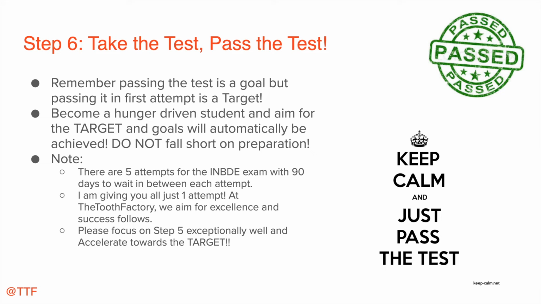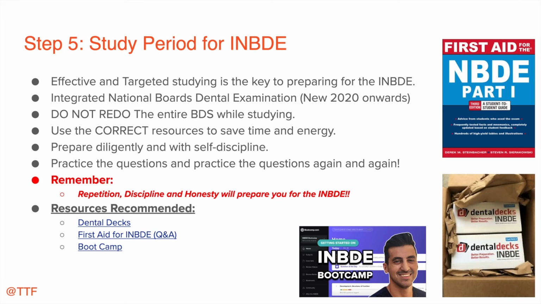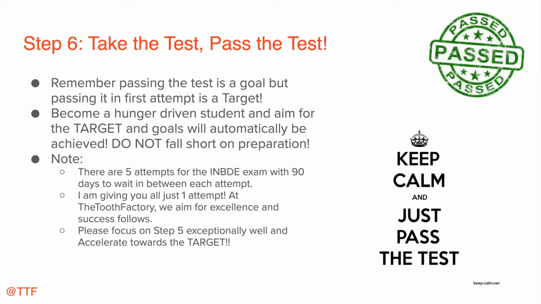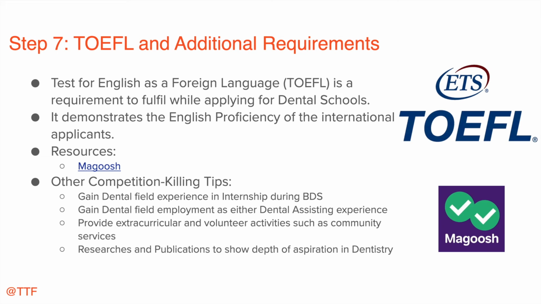Do not fall short on preparation, right? So note, there are 5 attempts for the exam with 90 days to wait in between each attempt. I'm giving you guys just 1 attempt. At the Tooth Factory, we aim for excellence, and the success automatically follows. Please focus on step 5, the preparation, right here. Everything's here. This is the slide that will get you through the hard times sometimes and accelerate towards the target.